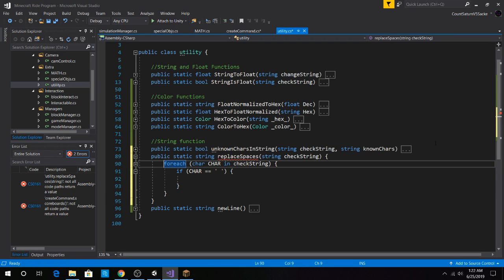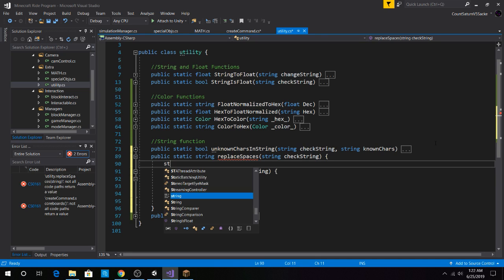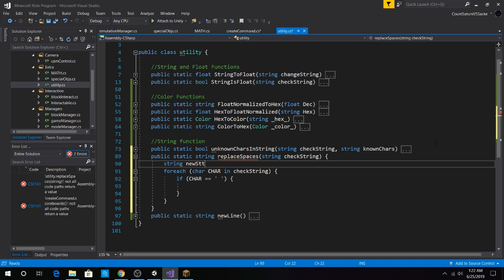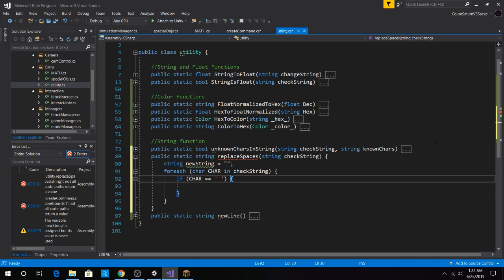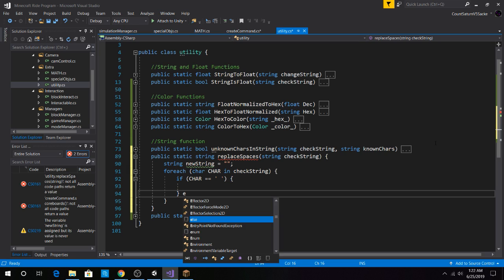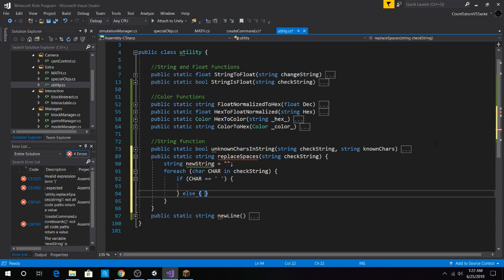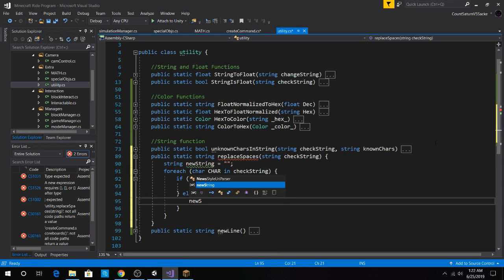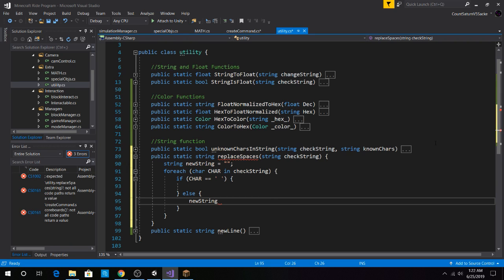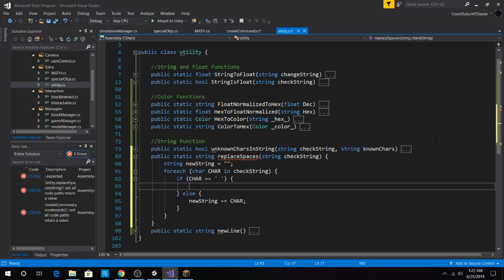However, I think it would be interesting if we have a string here called new string. By default, this will be set to nothing. And here we'll have an else. We'll say that we can just reconstruct: new string plus equals char. And with that, we can say new string plus equals underscore.